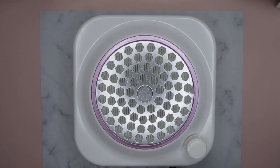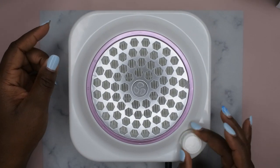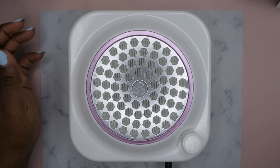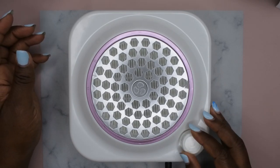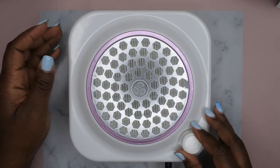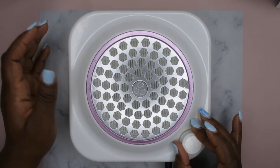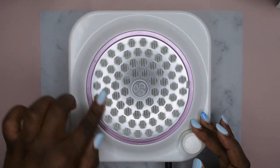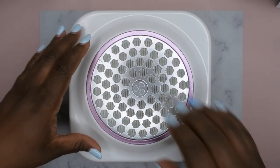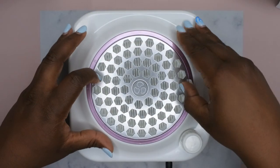Okay. And then I'm going to turn it down. It's kind of nice, like this dial. You can have it go low, medium, high. The old dust collector that I have has three buttons on it, which is low, medium, high, so you can just kind of adjust that however you see fit, which is kind of nice. And I do also like the pink trimming on it as well. Let's see, oops, I think I unlocked it. I got to lock it back in place.